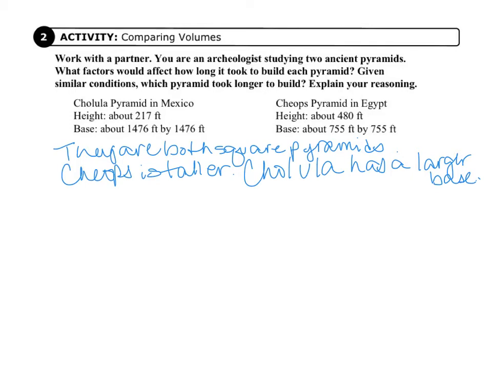In order to do that, we need to write the formula for the volume of a pyramid. So we need to go back to our key idea and remember that the volume of a pyramid is calculated by volume equals 1/3 times the area of the base times the height. So this is almost like the volume of a prism, only it's 1/3 instead of 1/2, so we need to remember that. So let's go ahead and calculate.